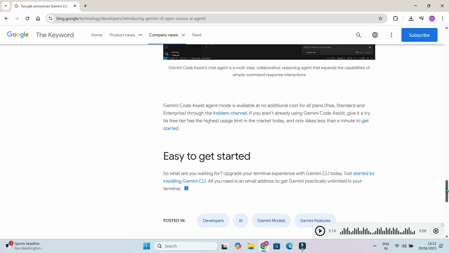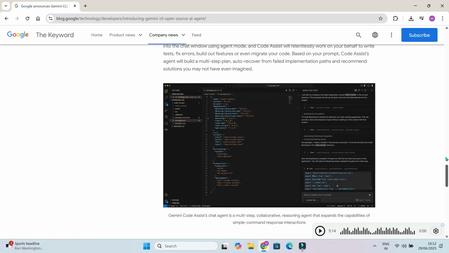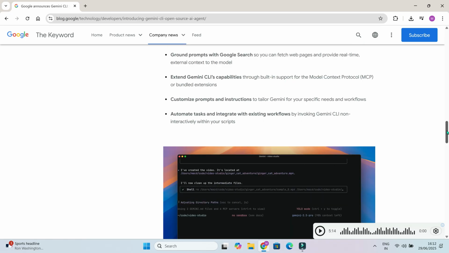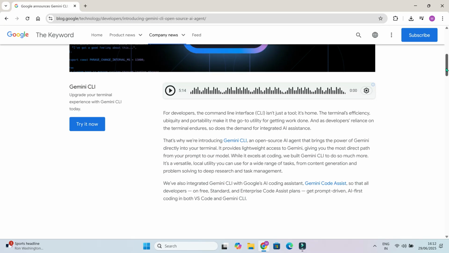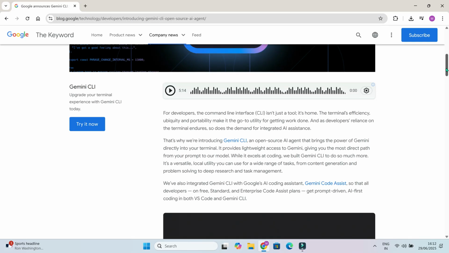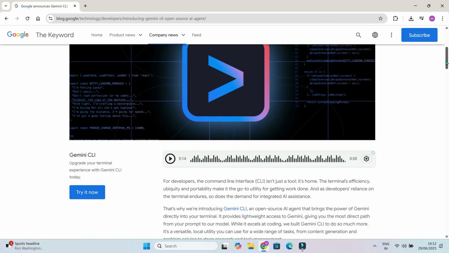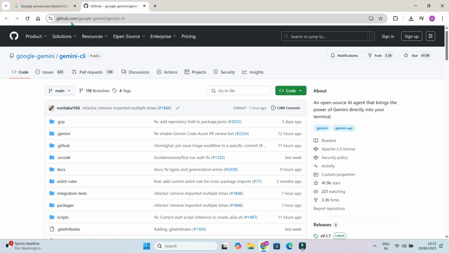All right, let's get Gemini CLI on your computer. It's super easy even if you're new to coding. Follow these steps. You need to get to this Gemini CLI homepage. It's easy, just type Gemini CLI and you'll get to this page. I will share the link in the description and pinned comment also. Click on Try Now. This will take you to the GitHub repository.